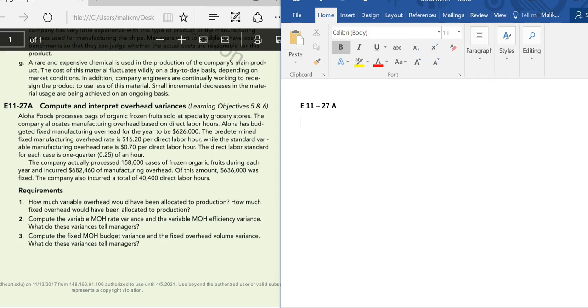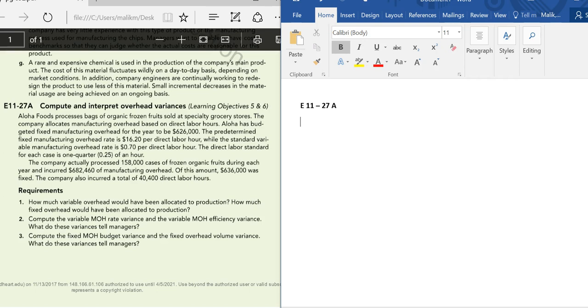Conceptually it's just like the direct labor variances, because variable overhead actually is driven either by direct labor hours or by machine hours. So the concept is same. We will use three boxes. First will be all actual, and the third one will be all standard, and the middle one will be the combination of actual and standard. Again, variable overhead is usually driven by labor hours, and we will also use the same concept, variable manufacturing overhead rate variance and variable manufacturing overhead efficiency variance, what we just did in our previous problem for direct labor variances.